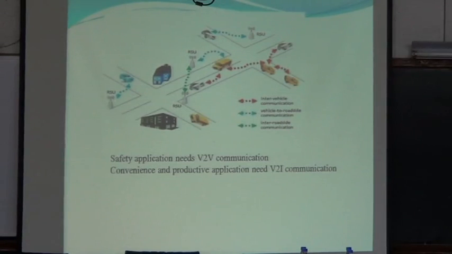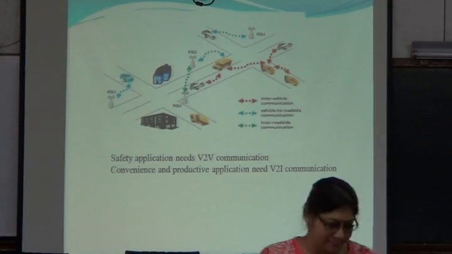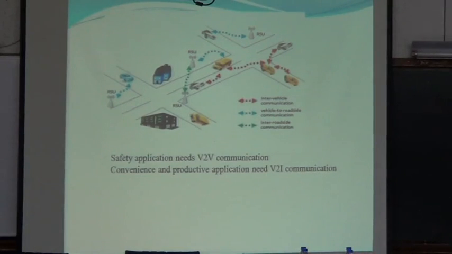of communication: inter-vehicle communication, vehicle to roadside communication, and inter-roadside communication. Roadside communication means there is a roadside unit in the environment, which may be the base station also. Inter-vehicle communication is the communication between vehicle and vehicle. Such vehicle-to-vehicle communication is required for gathering some information related to road safety from the other vehicles. Clear? So that I discussed already.